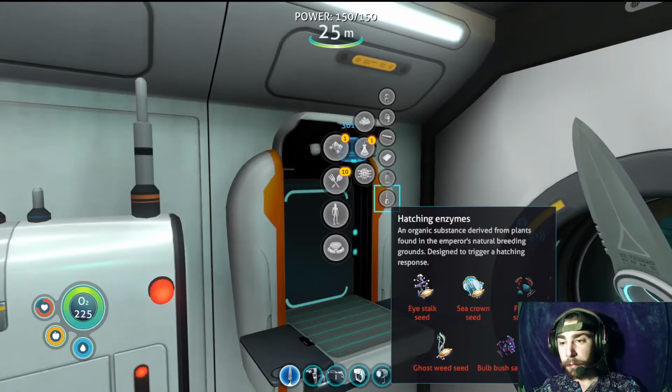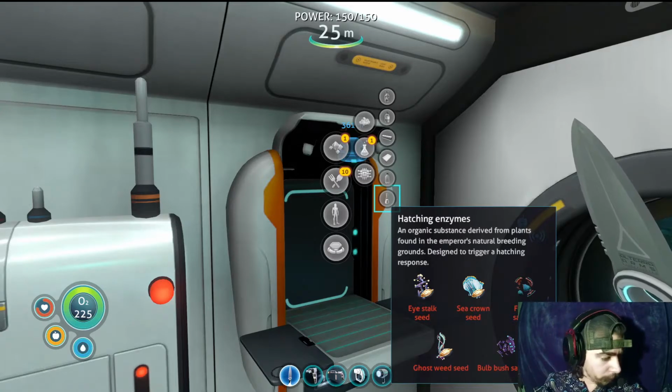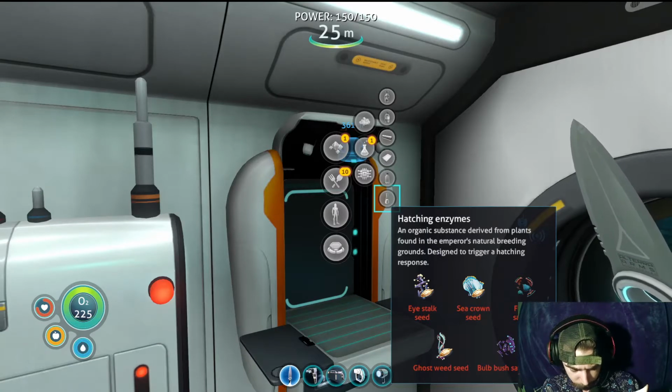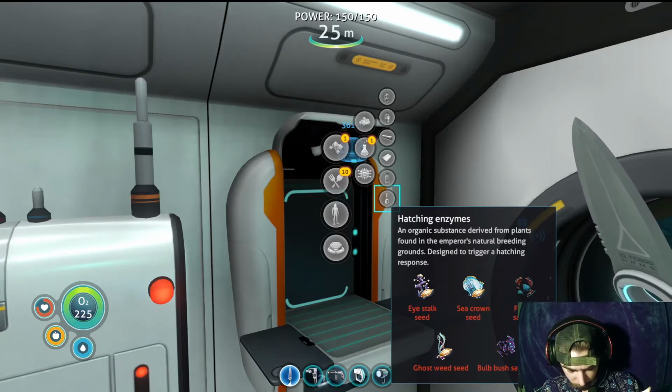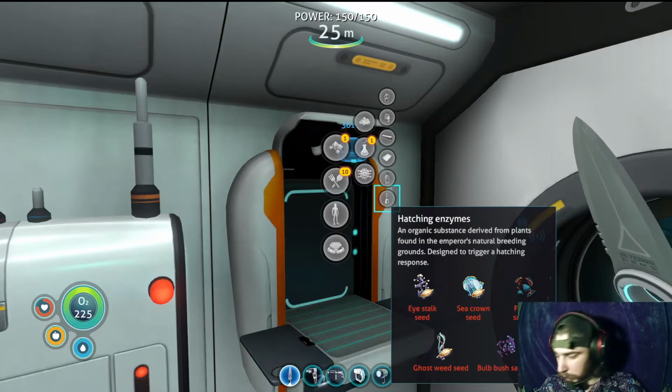Oh, that's a crash fish. That's what that is. Okay, so, got my book here, just gonna jot this down in here. Eye stalk, sea crown, fungal sample. I don't know exactly what that means by fungal sample, but find out. Ghostweed seed. And bulb bush. Well, we know where those are. Okay, well, we got an idea of what we need now.